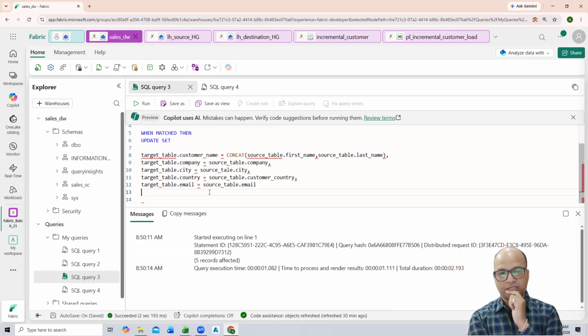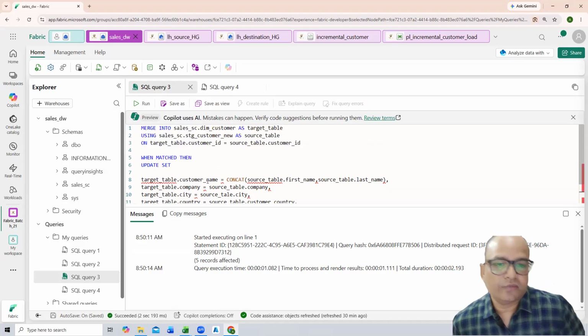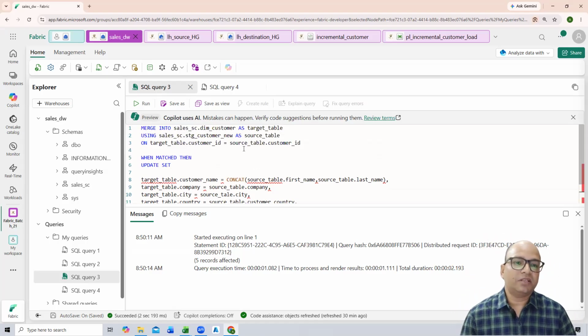When it is not matched, I think I'm just writing incorrectly. What I'm thinking is that if it is matched, that match means the customer ID. If it is matched between two tables, it should. Okay.